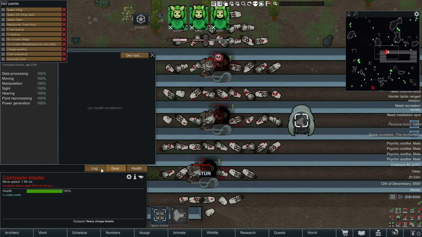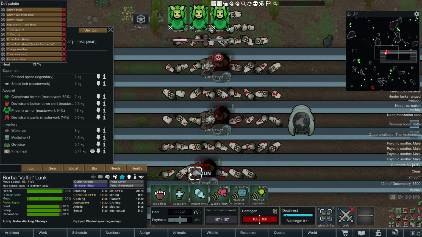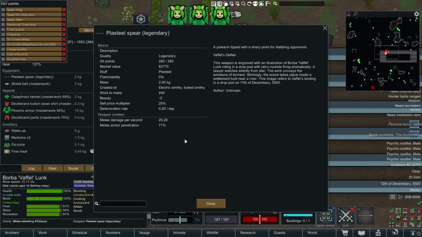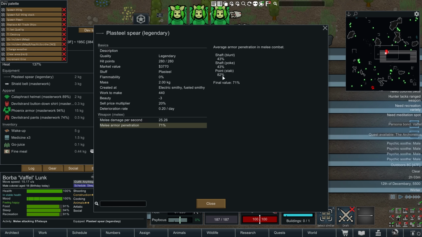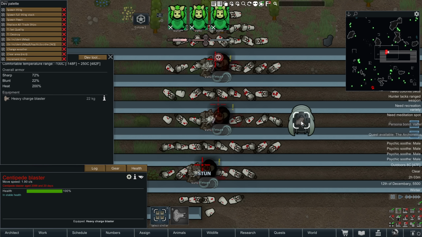Let's just check this here. Centipedes, it seems, have an armor of 72%. Yeah, this is kind of pointless. I mean, a plasteel spear legendary has armor penetration of 82% on its stab, so all of its stabs go straight through that. Plasteel longswords have 80 to 90%. Pretty much all the high-end weapons just completely ignore the armor of centipedes. Yeah, so you can kind of just forget about that. It's all about how much damage you can do.